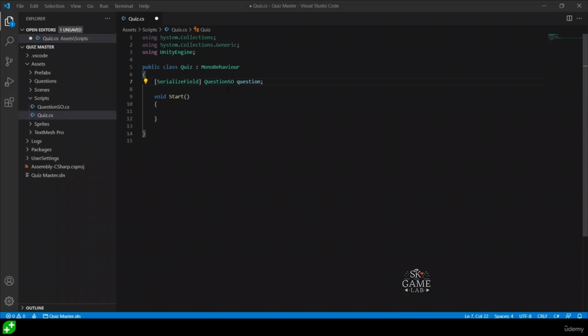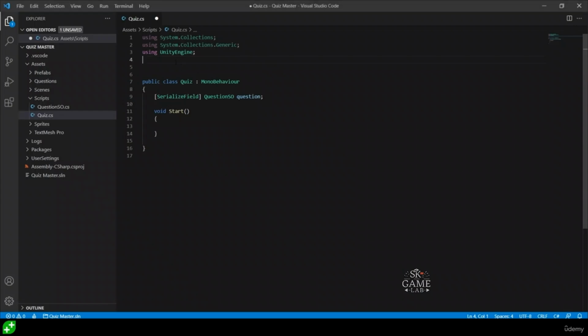The next thing we're going to need access to is the text element on our canvas. And to do this, we're going to have to add something to the very top of our script where we have all of these using statements. And all these using statements really do is just control what code our script currently has access to. Now we're going to need access to the TextMeshPro element on our UI canvas.